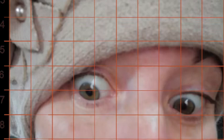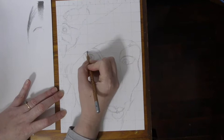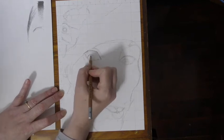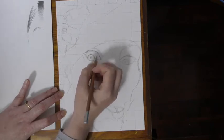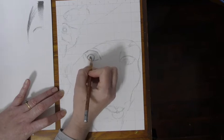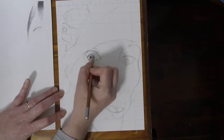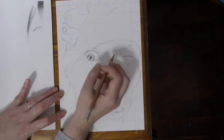Okay, so you have your grid and your reference photo — peering close up. I'm starting with the eye, thinking about the direction of the iris, following it round, having a close look at the pupil and iris, and adding some patterns. This is sped up — it actually took me about 40 minutes to draw this section. You can work at your own speed, and as you work, you can start erasing those faint grid lines so they won't show. Then you can do some even shading over the top.